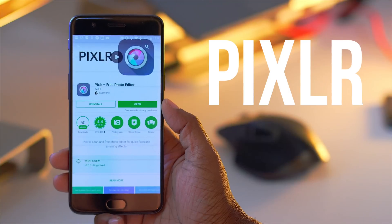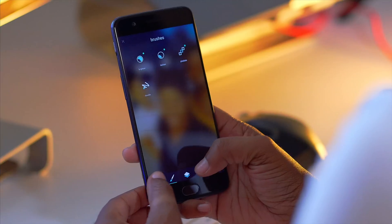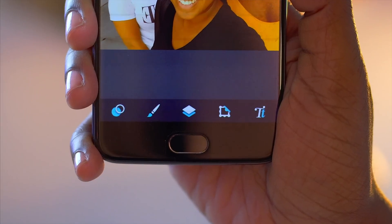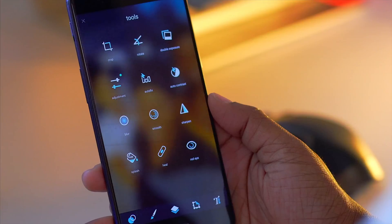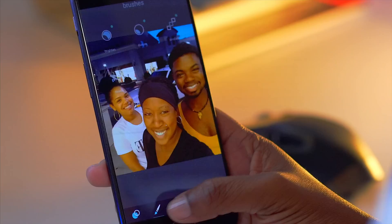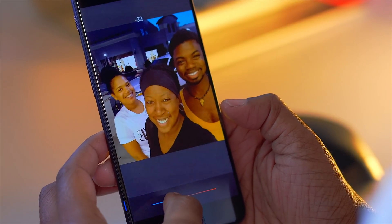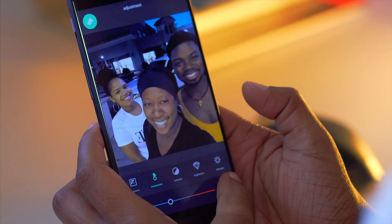For all my photo editors out there, Pixlr is the app you have to have. This is one of the best free photo editing apps out there, with tons of options that are really easy to access and use. All of the tools are located at the bottom of the screen — the tools option unlocks image blur, sharpen, or heal. You've got brushes to brighten or darken specific areas, or even pixelate things. Overlays, frames, and even text can also be applied — lots of advanced features in a very simple interface.